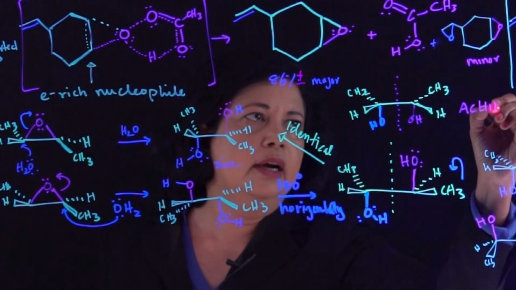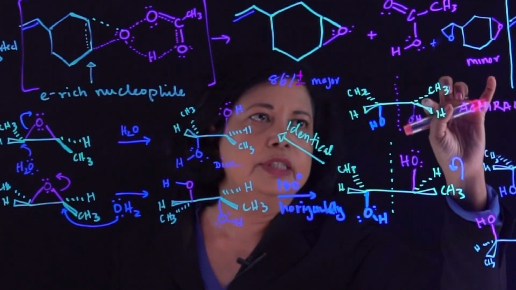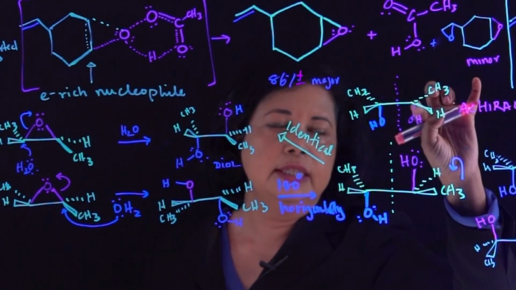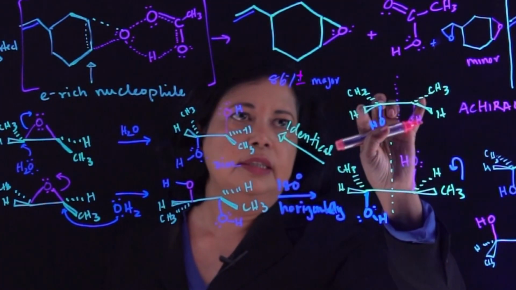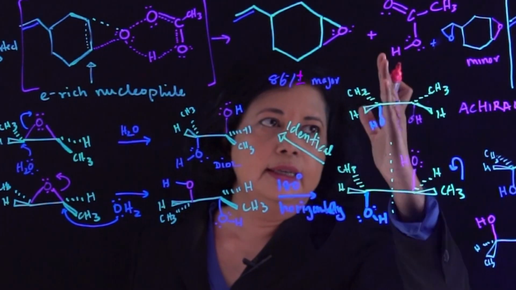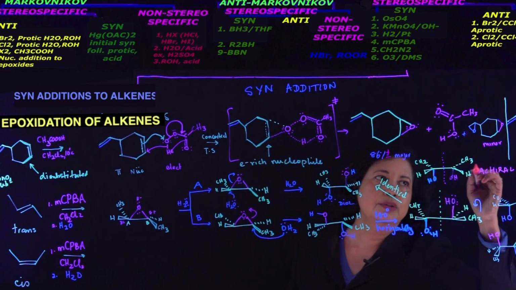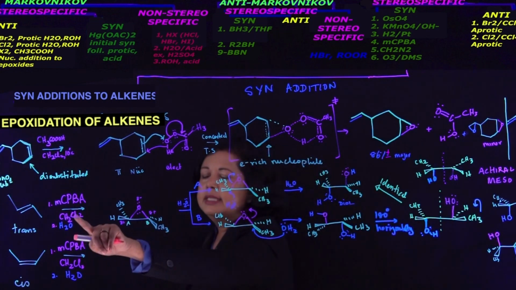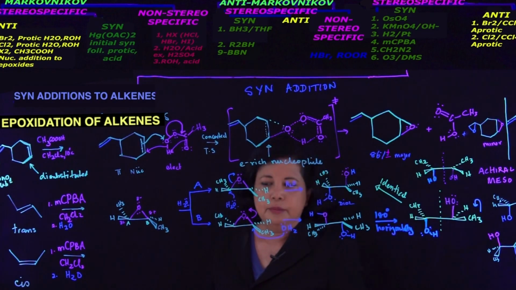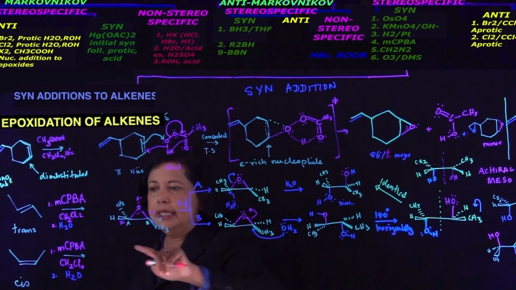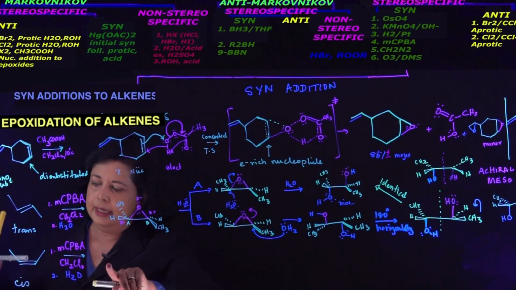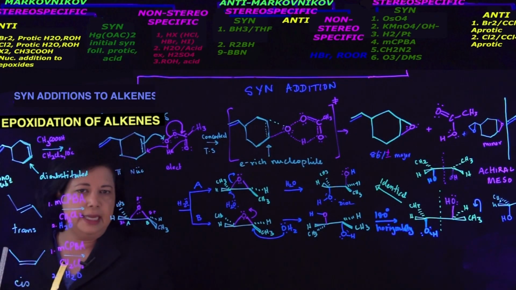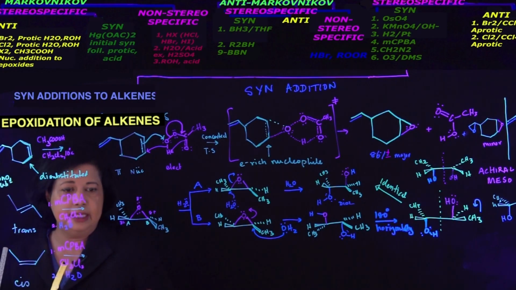Now, when you have achiral compounds and they have stereocenters, you can see this stereocenter has 4 different things, and this stereocenter has 4 different things, and there's an internal mirror plane. We have a special name for it. That's right, meso. So these are meso compounds. If you start with a trans butene, you'll get a meso. Let's see what happens when you start with a cis compound here. Are you going to get meso or enantiomers or the same compound or whatever it is? Let's see what it is.